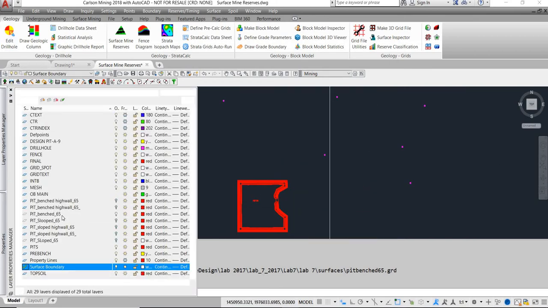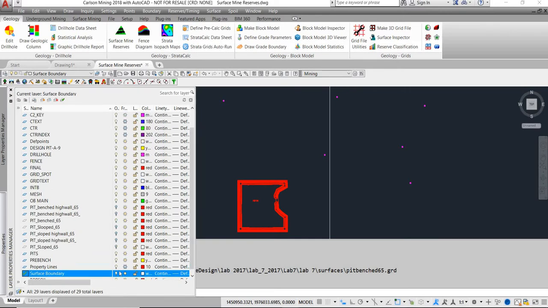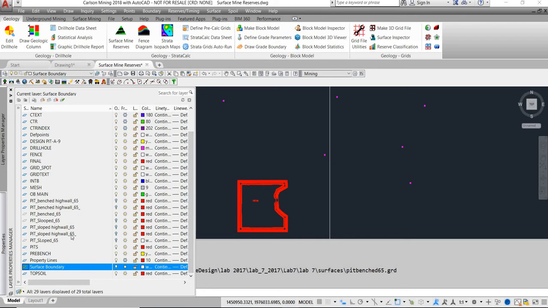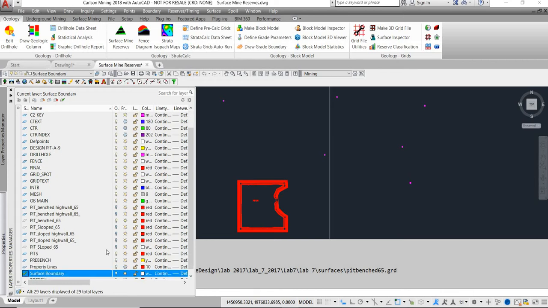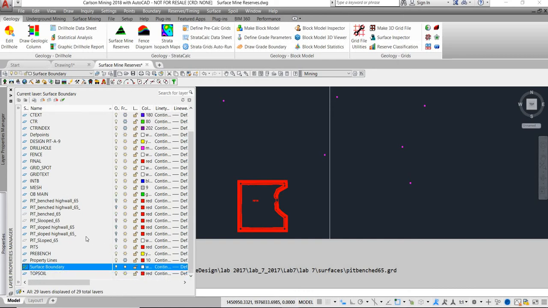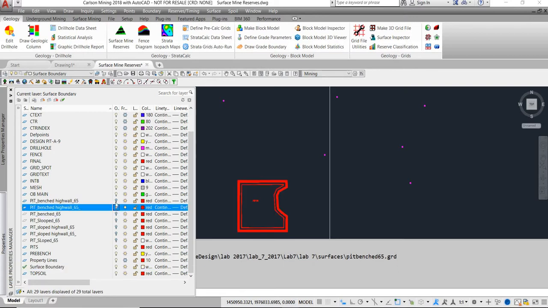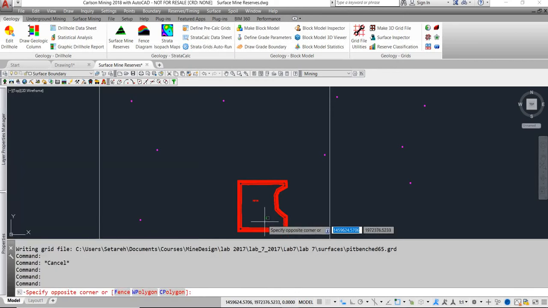It should be actually like this. This is how it should look like.